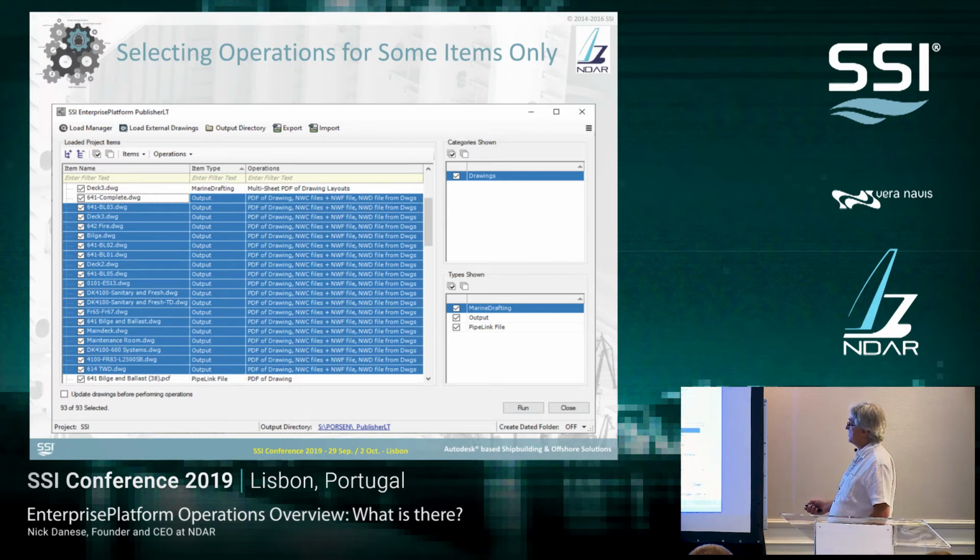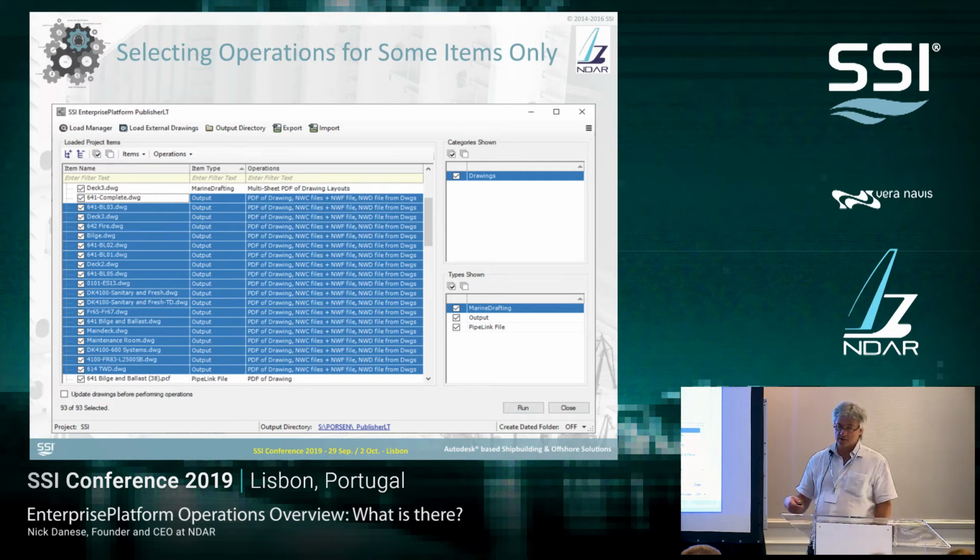Now, in addition to my selection of items, I actually have a type. This is given to me, and which operation will I run on all of these items. This is because at the first line, I applied my selection of operations to all of the parts, with this magic button here. It was going to be export to a DWG, make one NW drawing with everything, and send my report of the parts to Excel. This allows me to apply this selection of operations to all of my selection by item selection group. We'll see what this means in a minute.